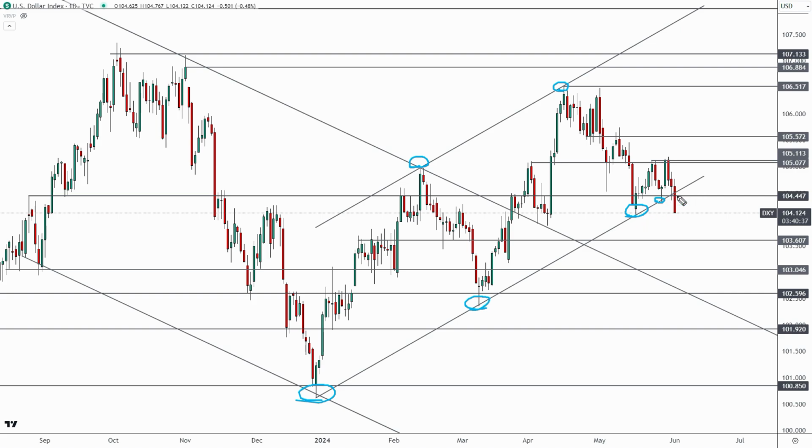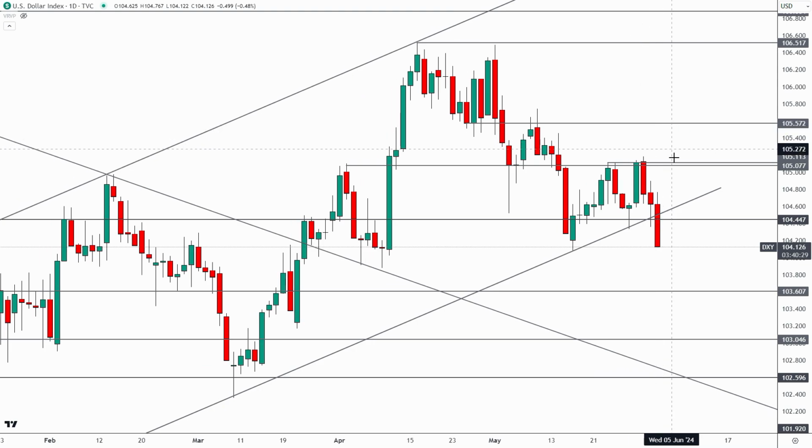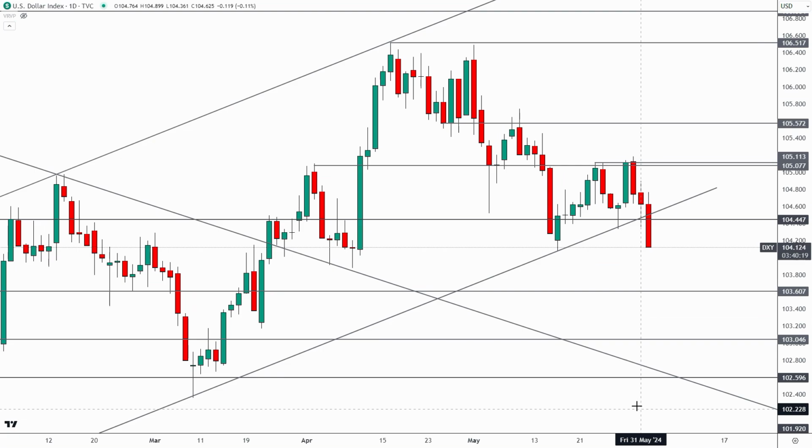Okay, so for the DXY, for the US dollar, as long as it holds below 104.5, then I am going to stay bearish on the dollar short term. Okay, and this is me flipping, guys, because I have been neutral to cautiously bullish on the dollar throughout all of 2024, and for good reason. We have seen the market carve higher highs and higher lows. But I have to flip a little bit here with this market starting to break down, right? Because again, this is a clear breakdown to where as long as the market holds below 104.5, then I have to flip a little bit bearish here.